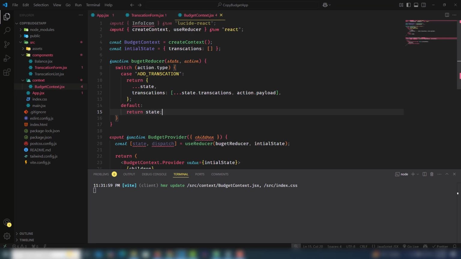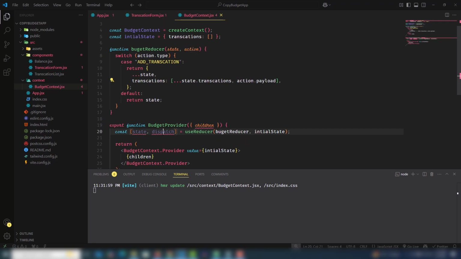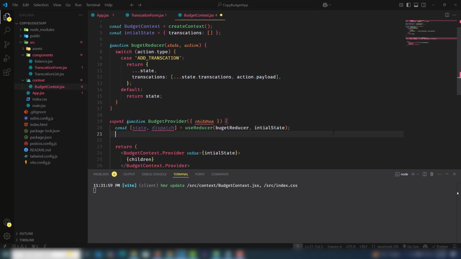If the case value matches add transaction, then return the current state, meaning make a copy of the current state, and call the transactions empty array, and inside that you need to target the current state dot transactions, and action payload, whatever the payload or action will be performed. How can you perform the action? You need to target the dispatch function to perform the operation. So let me show you how you can use it.